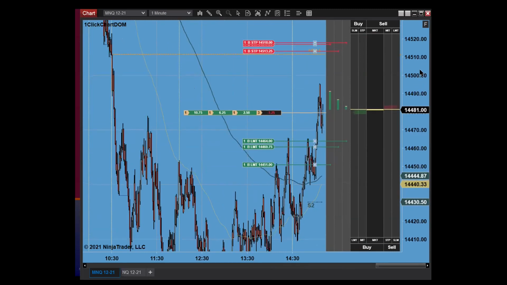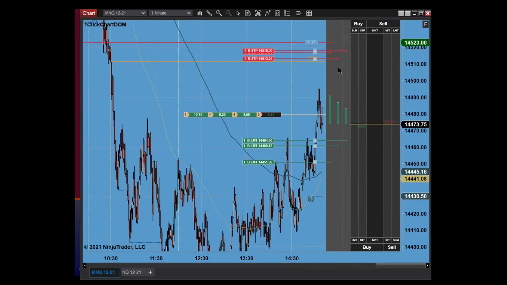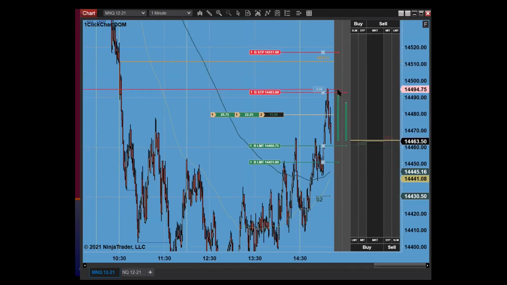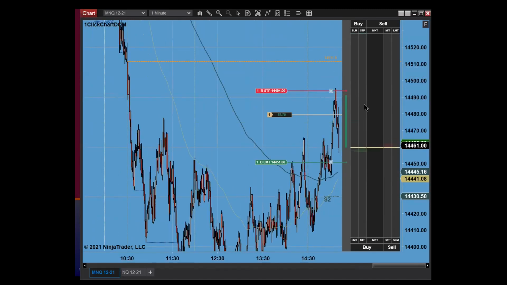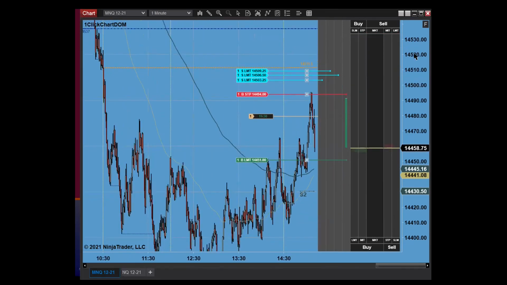on those first 3. And now I'm going to make a decision about my stops. I don't want to lose on this set. So I'm moving all my stops to here. And if this thing stops me out again, I'll take my stop out and I'll get back in up here on a limit order against this better resistance.